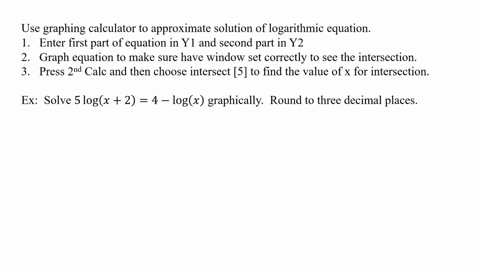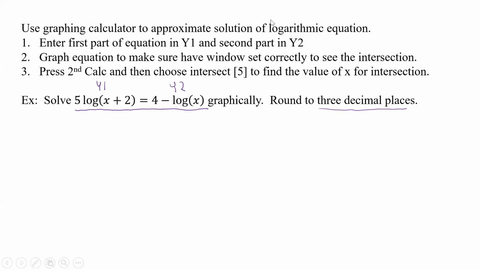Now the nice thing is we can also use our calculator. And so what happens is sometimes we're going to get some kind of a nasty equation that looks something like that. And they want us to solve it, and the only really way to do that is do it graphically. And so what we're going to do is we are going to plug in one side of the equation, this one say, into y1. Then we're going to plug the other side into y2. And then we're going to make sure when we graph it, the window's correct for the intersection so we can actually see that intersection. And then we're going to use our intersect on the second calc, number 5, to find that intersection. And this time it says that once it rounded to 3 decimal places.